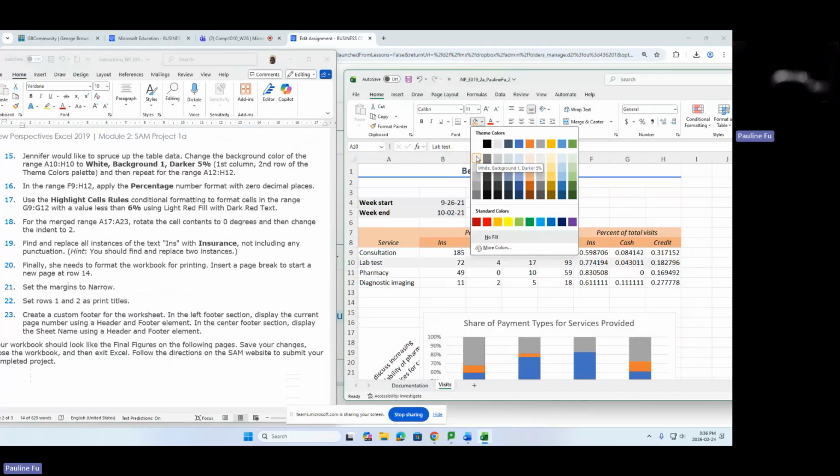So the first column, second row is white, Background 1, darker 5%. So click it.